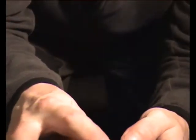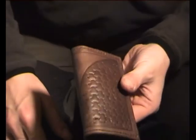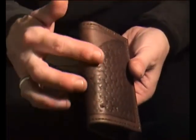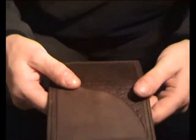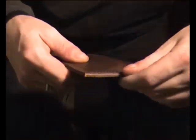Right, now obviously I'm going to have to dye those bits up again, which I'll do shortly. Now you might not be able to tell, but it does lose a bit of its pattern and colour on there, and that's just because from the flexing of the leather.